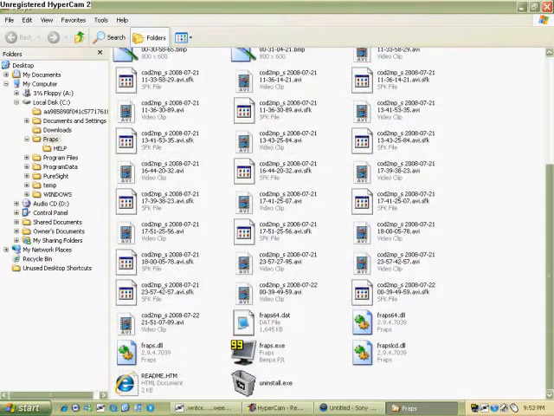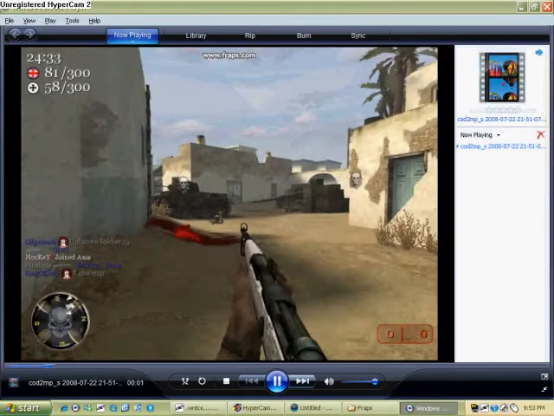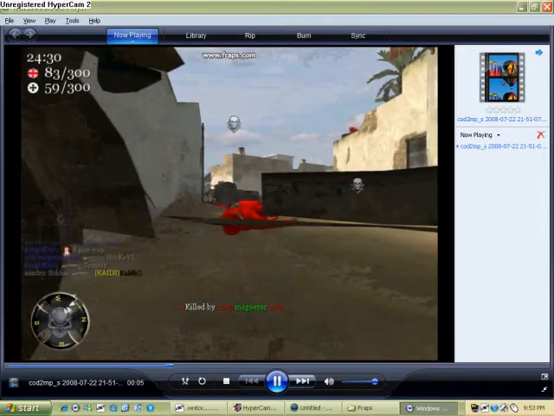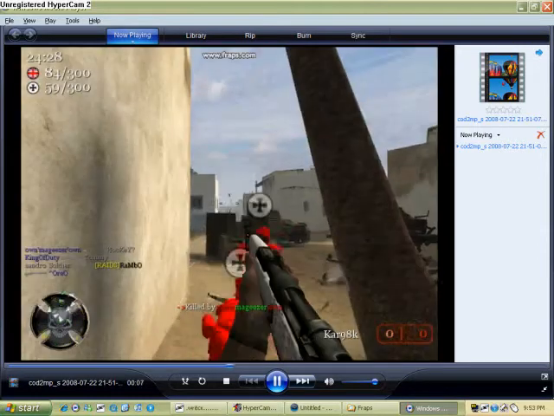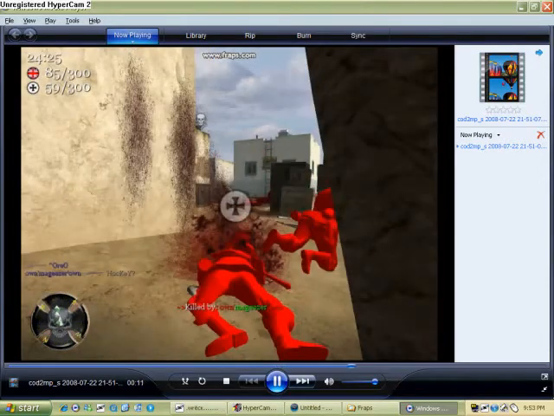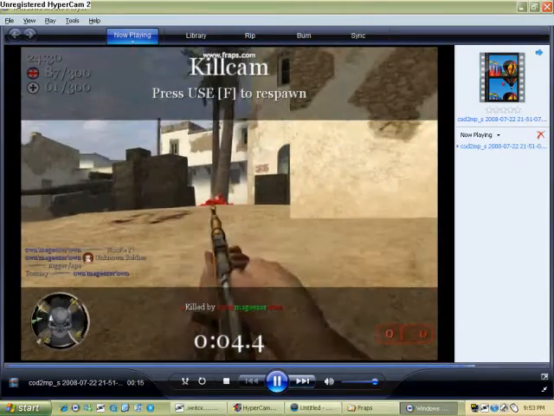I have made a few here. So if you want to make sure a movie is the right one, you can simply double click on it and it will play back for you in Windows Media Player. And here it is. Here's the little recording I made earlier. And yeah, you'll notice the mods. I don't know how to get rid of those. They're in my montage too.